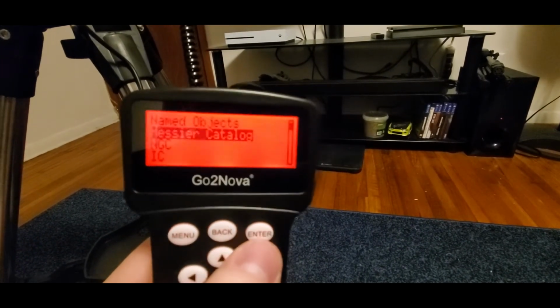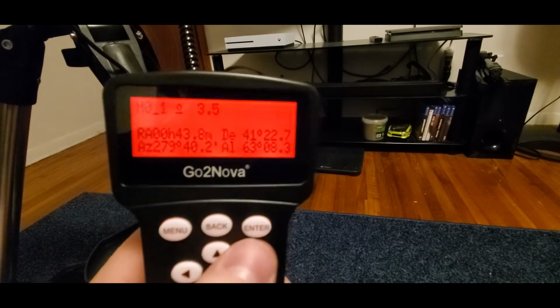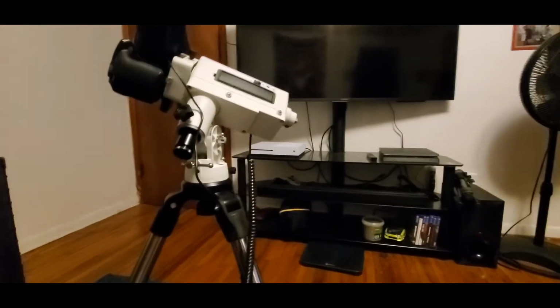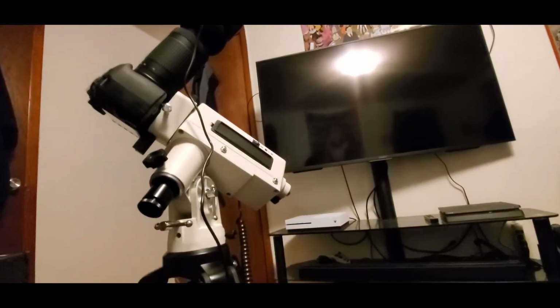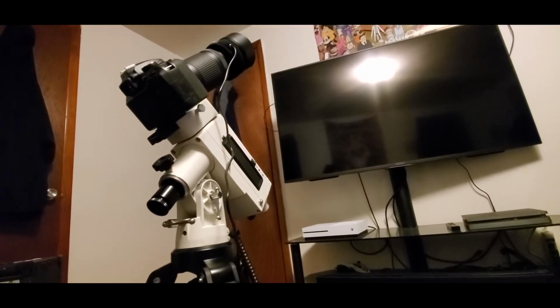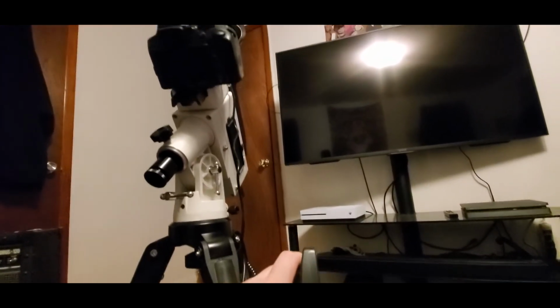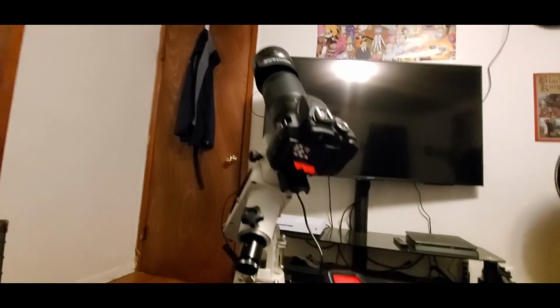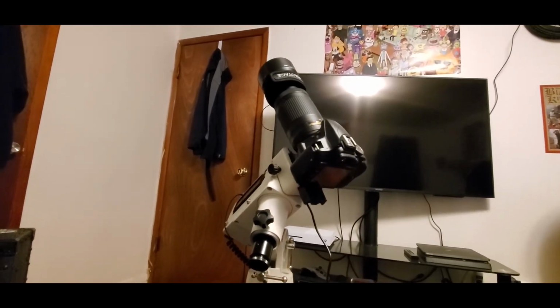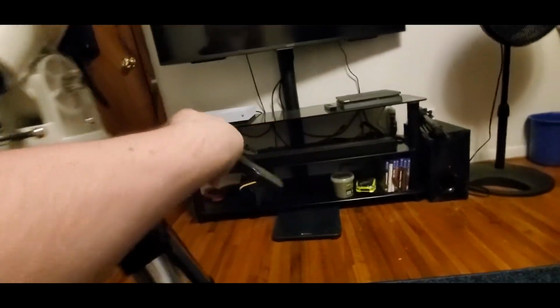Say I wanted to do M31, which is Andromeda. You do that, and it'll move once again. And it should point that way, probably. I'm just guessing. Let's see where it goes. And yeah, it's a little noisy when it's moving, but once it's in place, it's fairly quiet. See, it's pointing up. And now it will track. I think that's getting stuck on there.